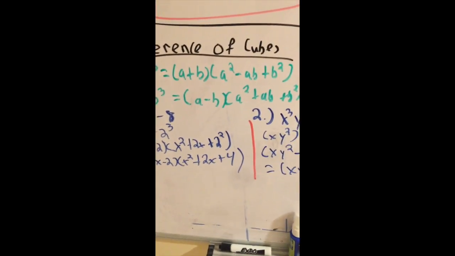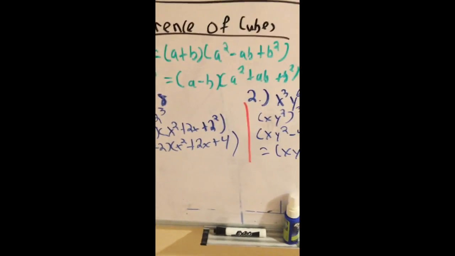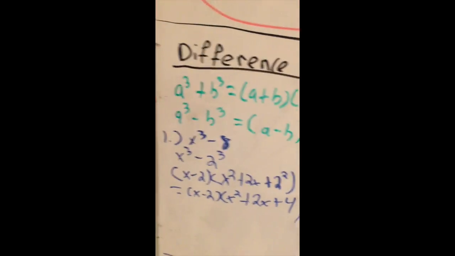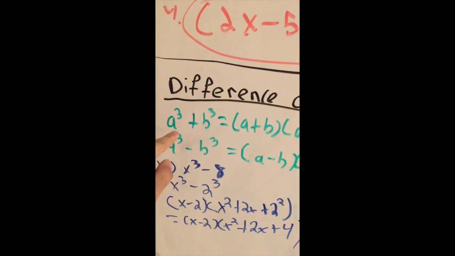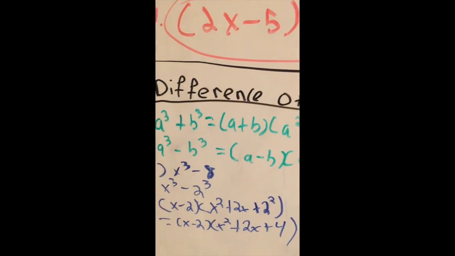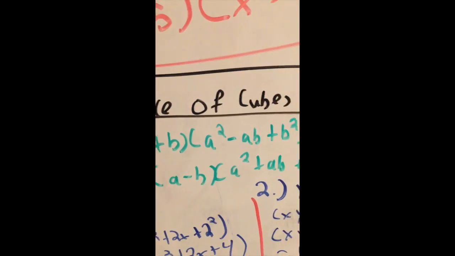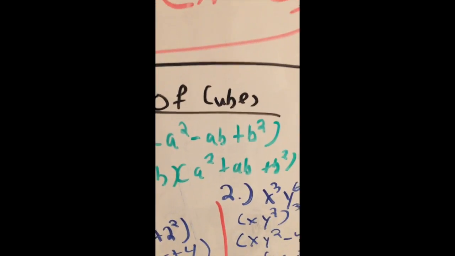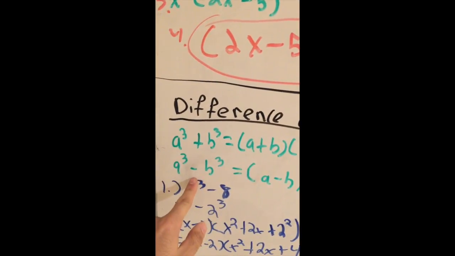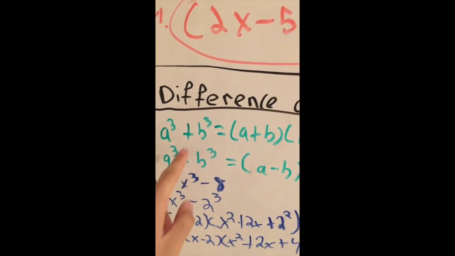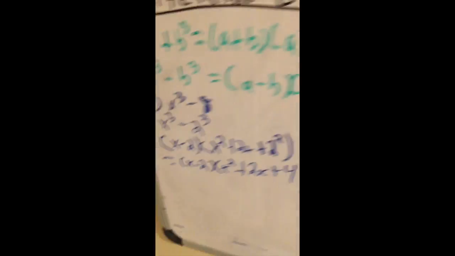Alright, this is the hardest one, but don't fear. We got you covered. Differences of cubes. Pretty much you have to memorize this formula, or at least know it. a to the power of 3 plus b to the power of 3 equals (a plus b) multiplied by (a squared minus ab plus b squared). Then this is just for the opposite sign. So if you have a negative equation, you'd use negative, positive, use positive, and the signs just change in here.